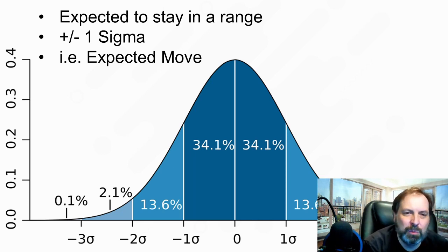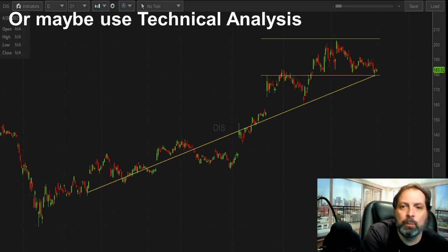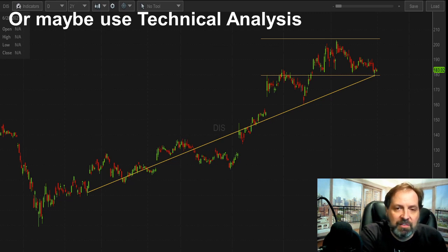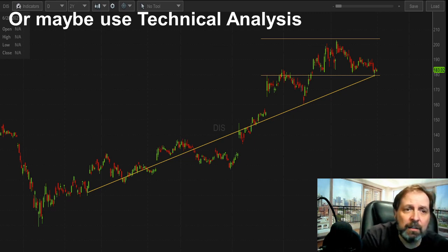So I like to just do a strangle right at the expected move. You could do it other ways too. You could use technical analysis, for example. You could look at it and decide where there's regions of support and resistance, and you can decide what the expected move is or where the underlying stock will be ranging. Keep in mind, you want it to stay in between your two strikes. So you want to select a call strike and a put strike that should encapsulate the underlying stock price at the time of expiration. So let's take a look at an example.